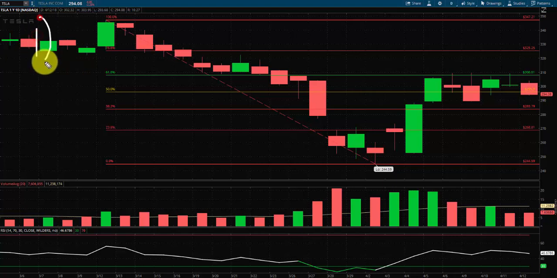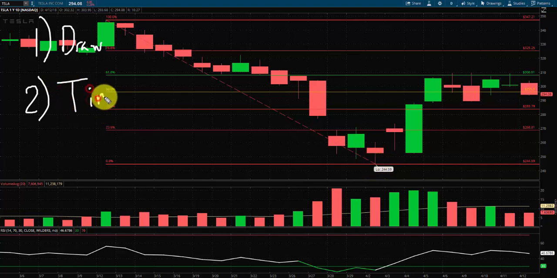So again, the first step was to draw the fibs. We did that. It's not really a step, but something to note. You do need other technical indicators in order to take the trade. You need some kind of short-term signal, so we added the RSI. Now the second step is to take it to a time frame where we can see both the 100% and the 0% fibs. So change the time frame.